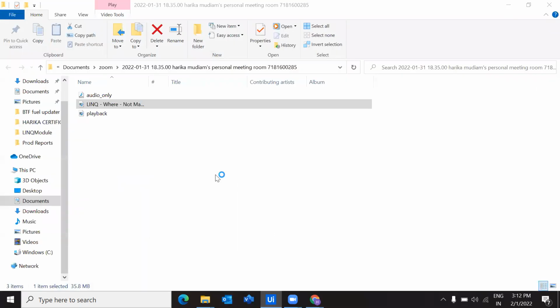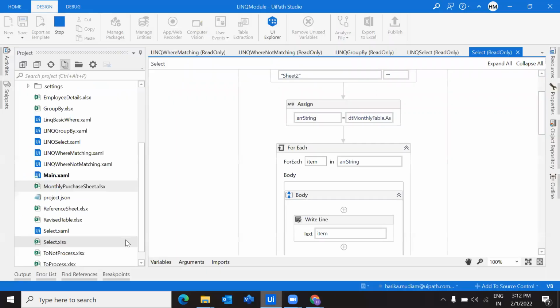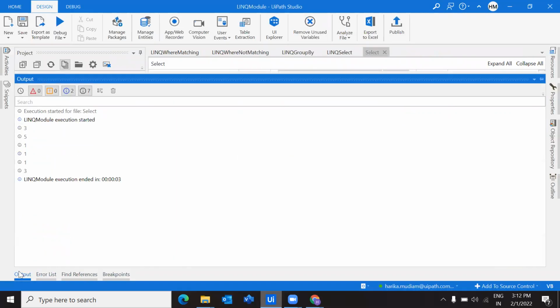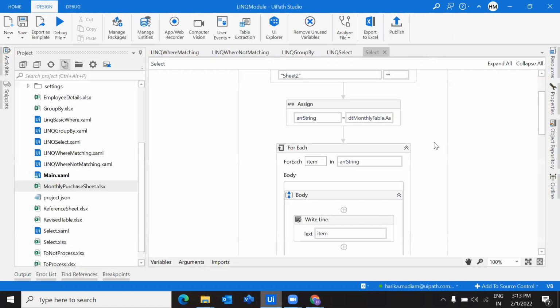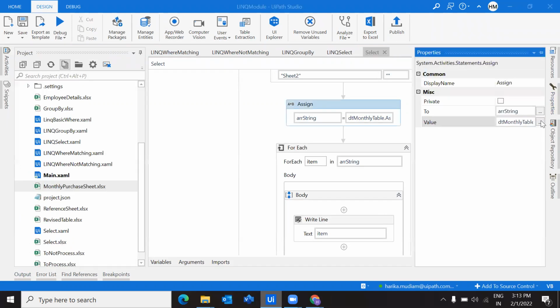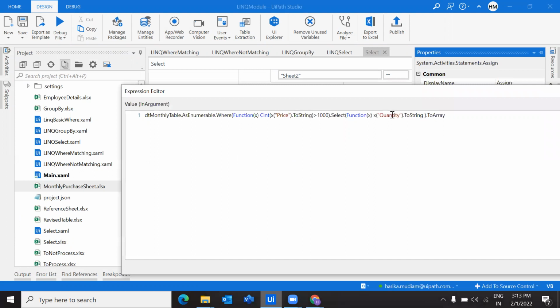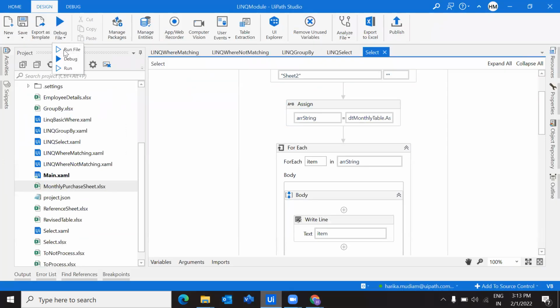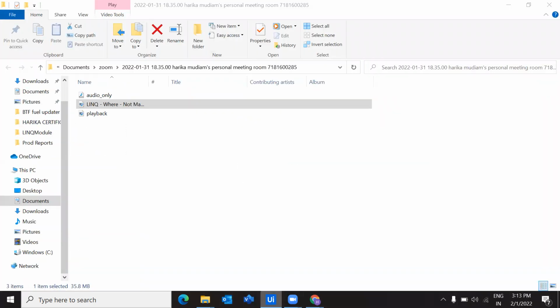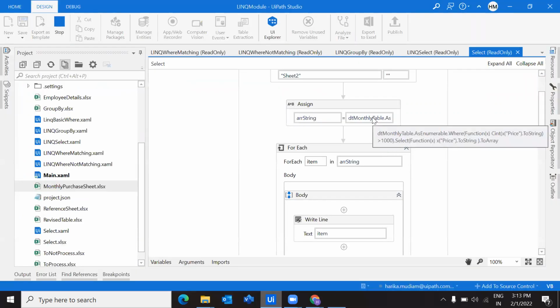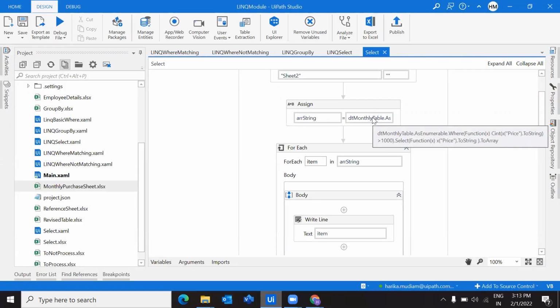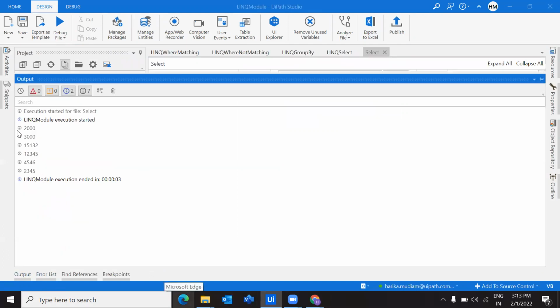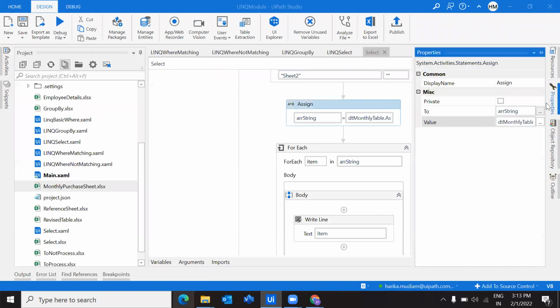If you want the whole data, we have seen how we can do that by using the where function in a data table. It will display everything, right? In the same way, whatever column name you want to give, you just have to replace it over here, and that would do the necessary action. So we can use the where function to filter out and the select function to get the required values that we need. These are all greater than 1000 as per the query that we've written.